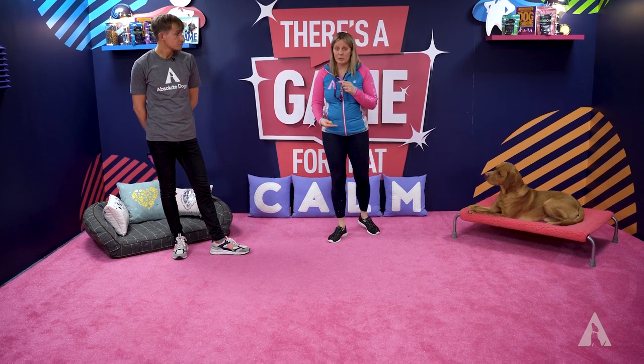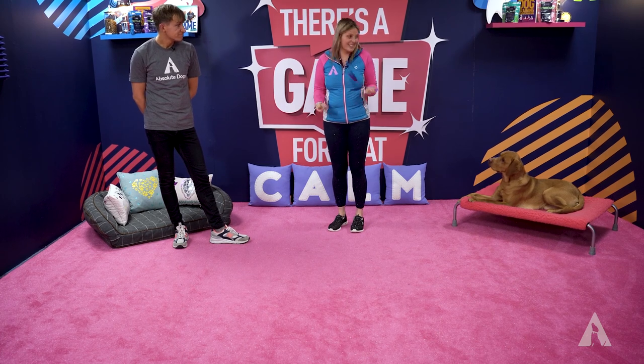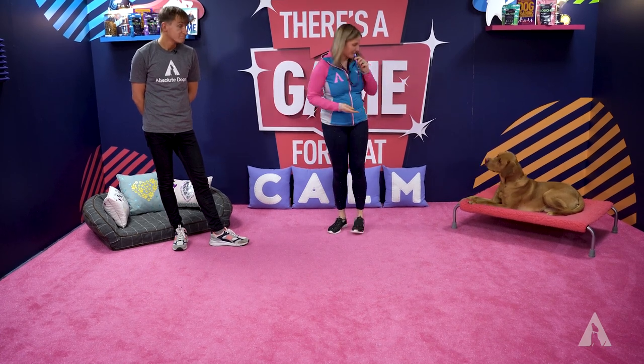So sometimes I'm recalling him back to his bed and sometimes I'm recalling him back to me. Either is absolutely fine. Really, it's about the proximity to you, and the bed is in close proximity to me as well, so I don't mind which you do. I quite like a bit of both. In this space, I'm going to the bed because it's there, but you can do both. Recall to you, recall to the bed, really however it works.